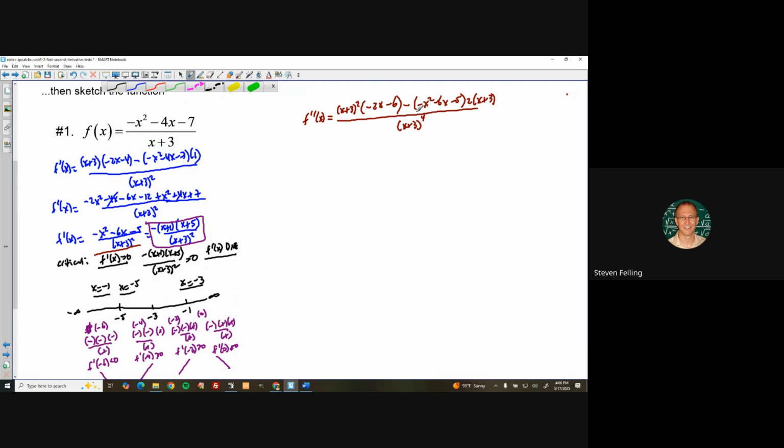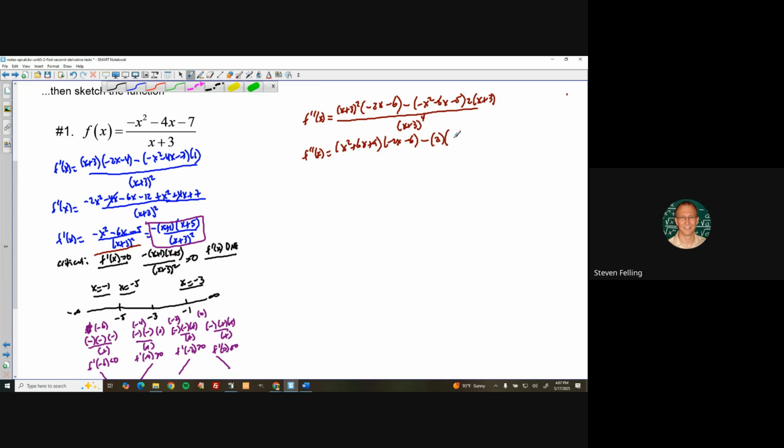Okay, let's try to boil this down a little bit. This second derivative is going to be, well, I'm thinking I'm going to leave this out here, but let's multiply this part out. Actually, I might need to just multiply it all out. This binomial squared is going to be x squared plus 6x plus 9 times negative 2x minus 6. And I've got minus, I've got a 2 here. And then let's multiply each of these things by this x.